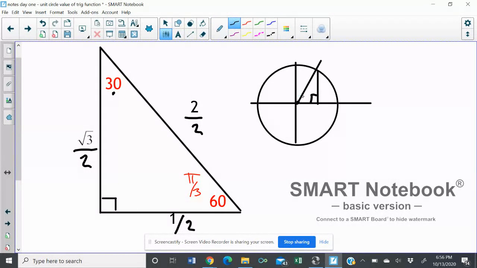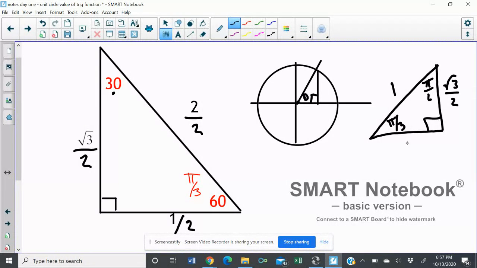So again, here is my theta. All right, I'm just going to draw this over here so it's kind of big so you guys can see what I'm talking about. My theta, we're going to use pi over 3. And if you remember, pi over 3 is 60. Pi over 6 is 30. So this is my angle that we're talking about. My radius is 1. Opposite 60 has the square root guy with it. And then this would be pi over 6. And that would be 1/2.